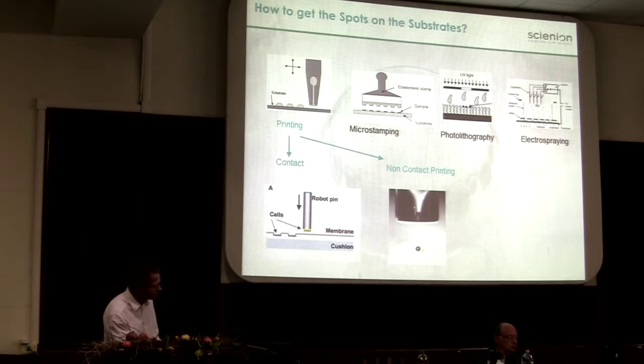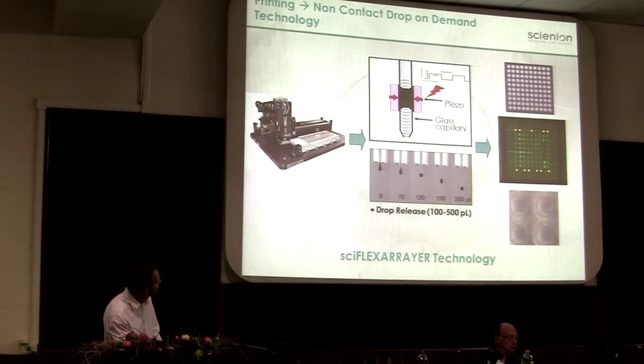And what we have done in our company, actually, we have focused on non-contact drop-on-demand printing technology. So you generate tiny droplets, about 100 to 500 picoliter large, and then you print these arrays. You can image them by head camera, CCD camera, or by fluorescence scanning, whatever. So what is very important, if you don't optimize the single components of such a microarray, you get some spots, but you have a very low degree of reproducibility, and then the final results would be very disappointing.